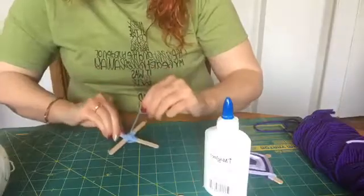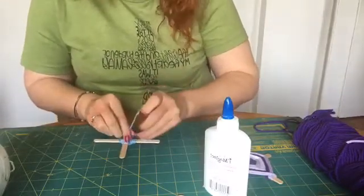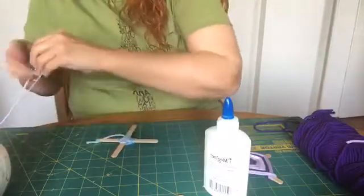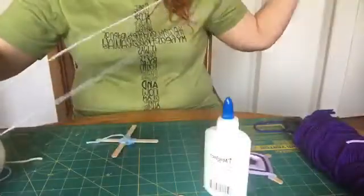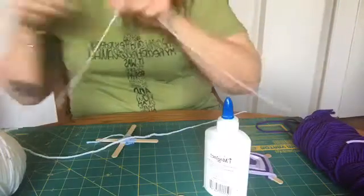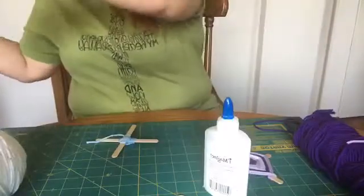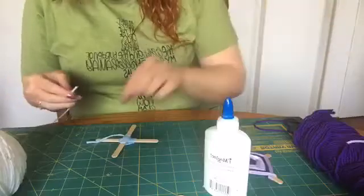So now to add a new piece, I'm going to set this upside down on my table, and then grab another new piece of yarn. Again, I'm going to take it from the tip of my nose and extend my arm all the way out. That's 1 yard or 3 feet approximately, depending on the length of your arms.